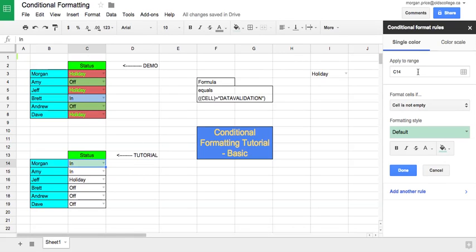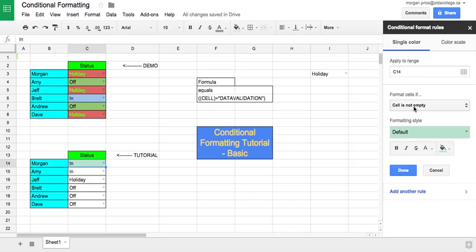And now on the right hand side we're going to have this pop up. It's a conditional formatting rules sidebar, I guess. And what we want to make sure is this is applied to C14. The C14 is the cell over here. So in. That's what we want to apply the conditional formatting rules to.